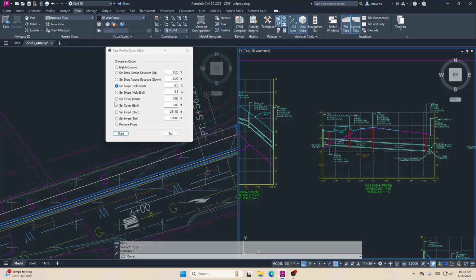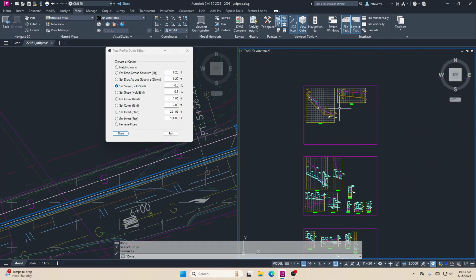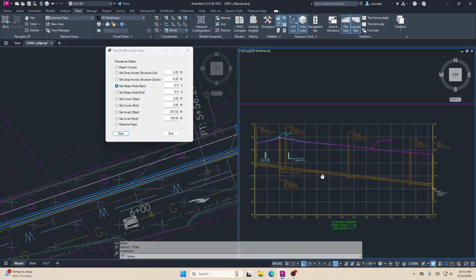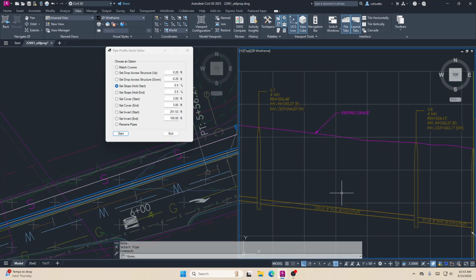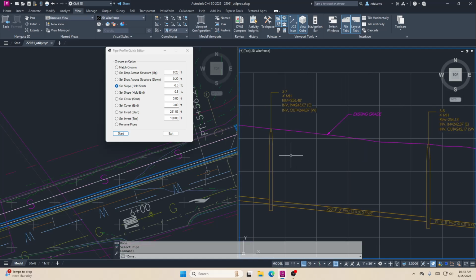Your other option here that I didn't go over is the set cover. So maybe let's look at a sanitary pipe here. Say we know we need a minimum of 4 feet cover on this pipe, so say I want to set that at both the start and the end.